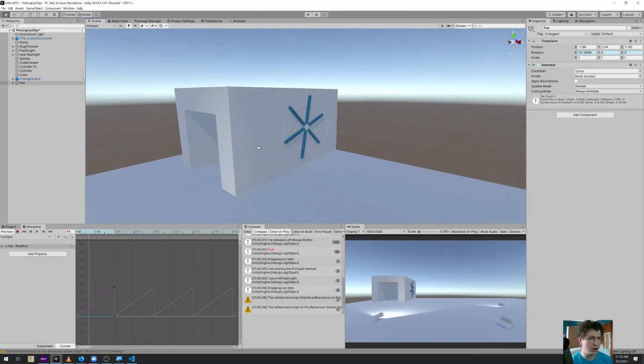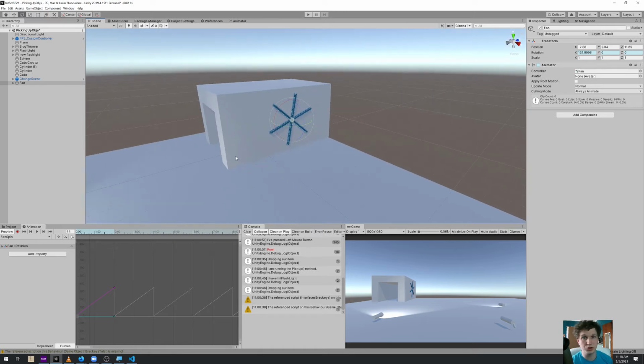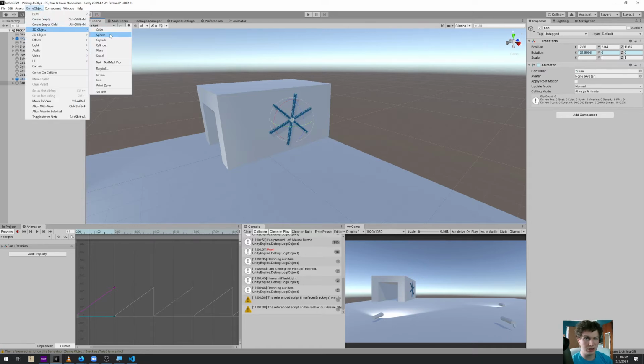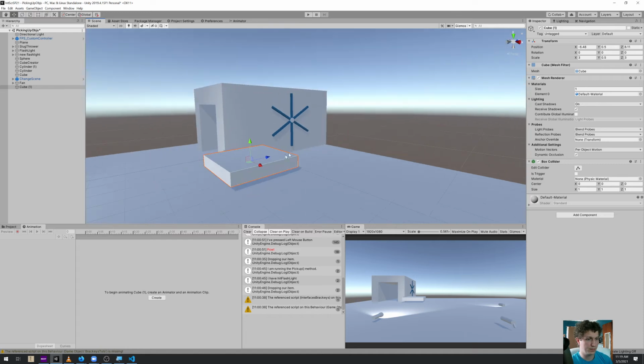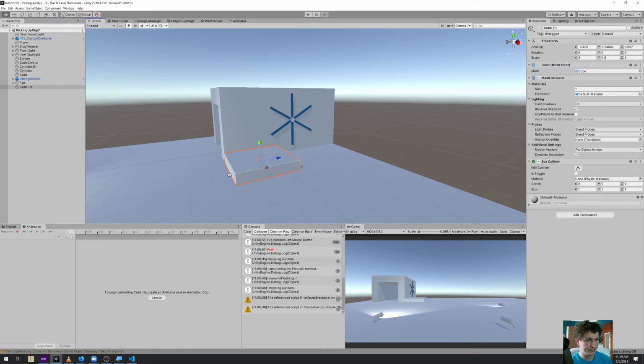So we'll do one more animation, and the one more animation will just be a platform that goes to the top, waits for a little bit, and goes to the bottom and waits for a little bit. Say we wanted to get on top of this roof here. So I'm going to build a 3D object cube. I'm going to set its size to 3 by 0.5 by 3. Let's maybe change it down to 0.3.